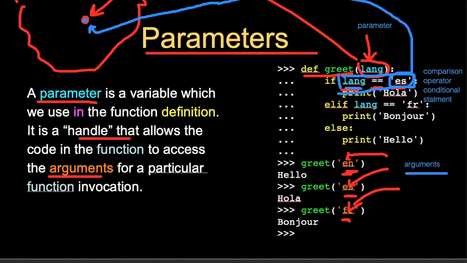If yes, then it prints all that, right? If lang equals fr, then you print bonjour, right? If this is none other than español or française, by the way, my French and Spanish is very bad. Hopefully I had the right pronunciation. Then you print hello, right? Does it make sense? So it's either this or hello.